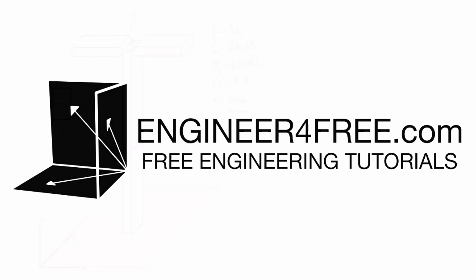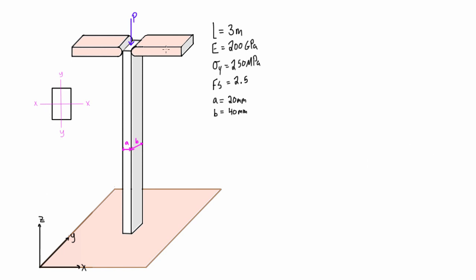Welcome back. In this video we're doing example number four of column buckling. We have a rectangular column that's fixed at one end and pinned at the other end, but this pin only works in one direction. For buckling in the YZ plane, the column sees this connection as a pin, but for buckling in the XZ plane there's nothing stopping it from swinging out, so the column sees this as being free to buckle in the XZ plane.